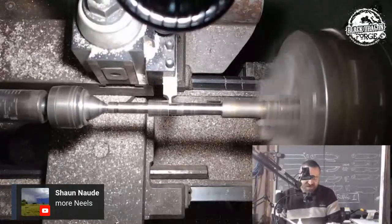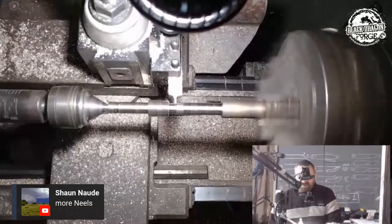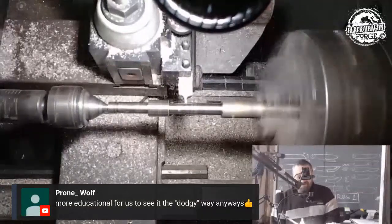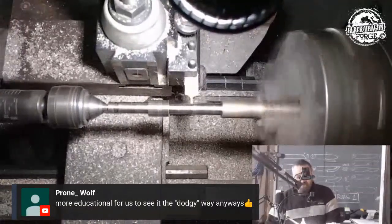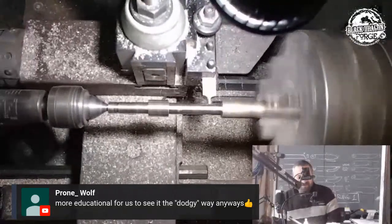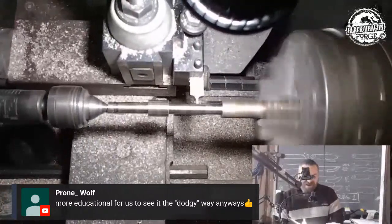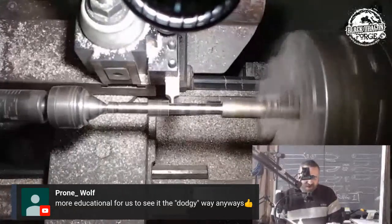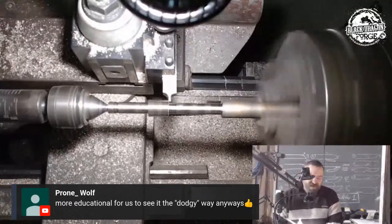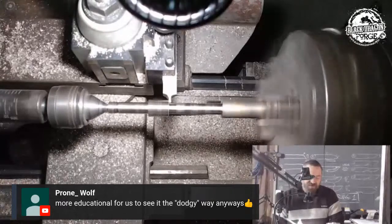So I hear what you're saying, but no. I've had the misfortune to work on an old lathe that was beautifully restored, but the person that restored it didn't know what they were doing. So there's so much play on this thing. Anyway, that was my, well, not rant. I do get it when guys are saying buy old crap. If you can buy old crap where it was properly looked after, then yeah, by all means, man. And when I say old crap, I say it with the biggest respect.